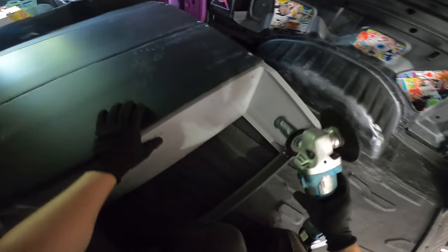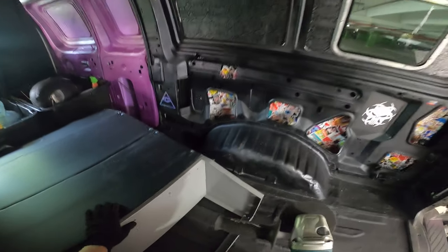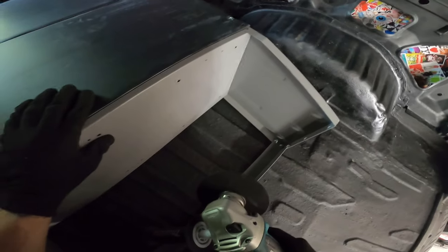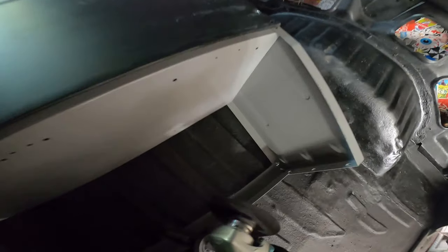All right, so I'm gonna use a cordless grinder to make the cut, and I'm actually gonna cut it right in my van because I am in a public parking lot. So let's do this quick and not catch too much attention.